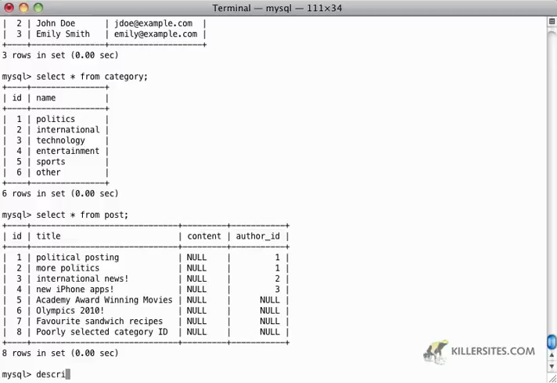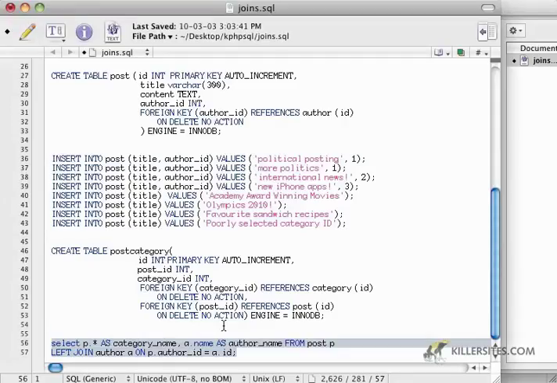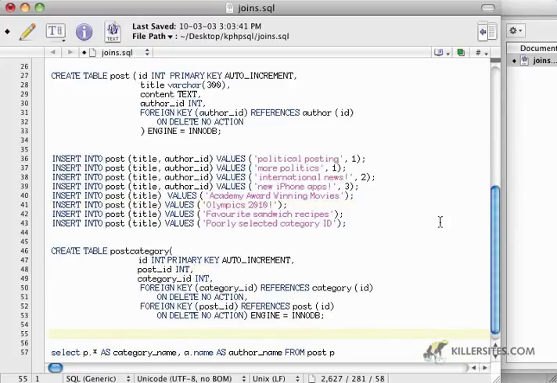And if I describe the post category table, then I can see that it's got a post ID and a category ID. Now, in order for this to properly function, it actually requires foreign keys. And here is our first example of that many-to-many rather.